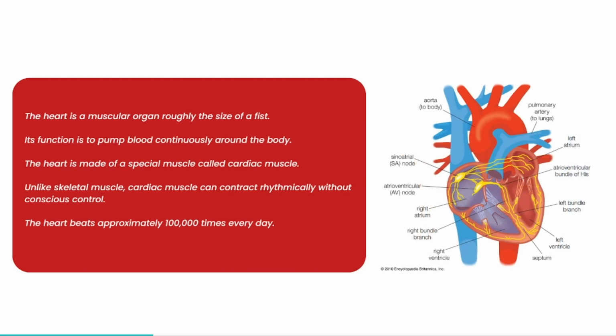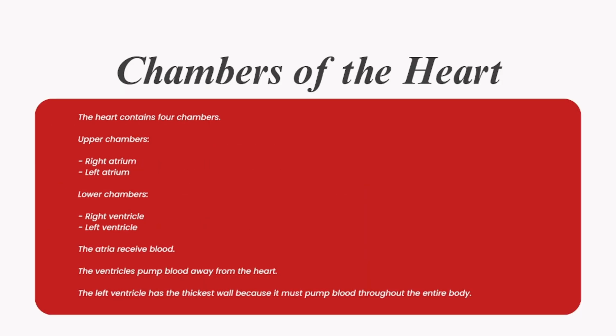Now let's come to the heart. The heart is a muscular organ roughly the size of a fist. Its function is to pump blood continuously around the body. The heart is made of a special muscle called the cardiac muscle. Unlike skeletal muscle, cardiac muscle can contract rhythmically without conscious control. The heart beats approximately 100,000 times every day.